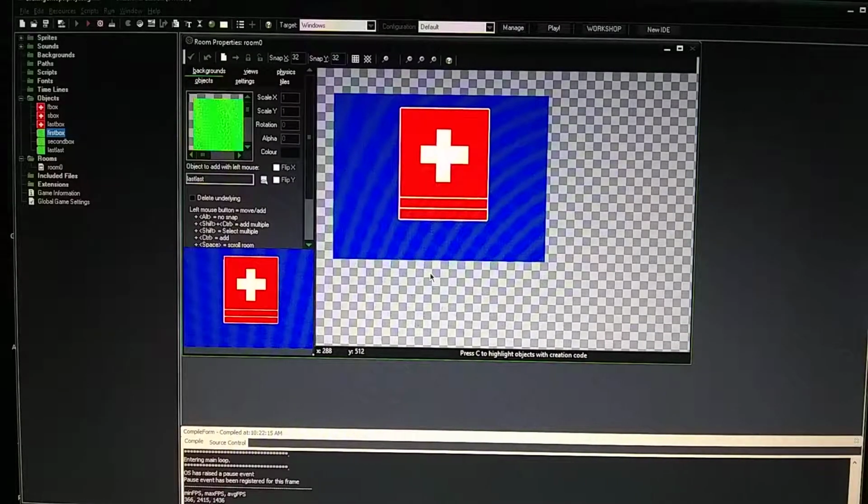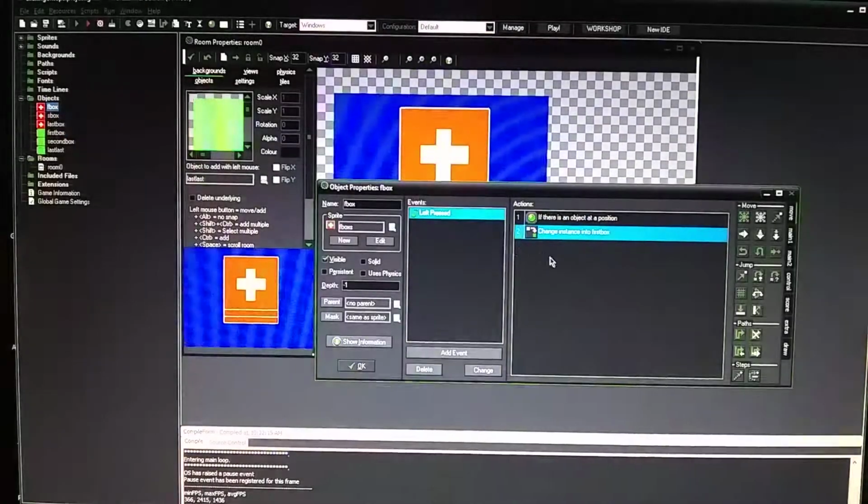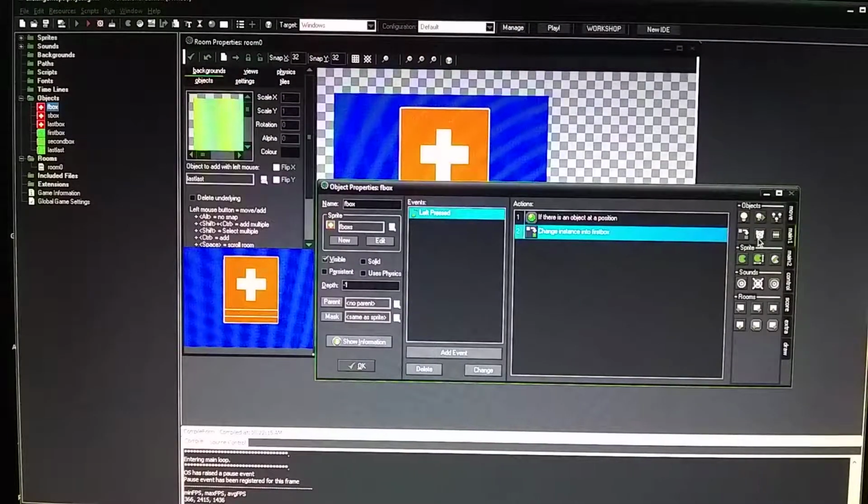I tried to use destroy instance, but it doesn't seem to work correctly. So that's why I've done it this way, where I changed the instance from the health box, which is the F box, to the first box, which is not visible, but is there in your game.